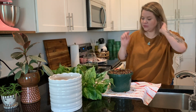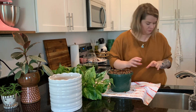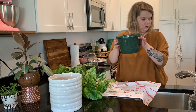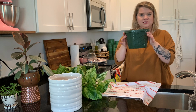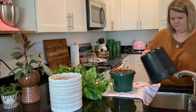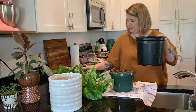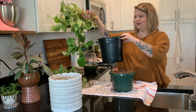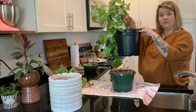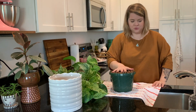All right, so now that I'm ready to technically repot, I want to do a couple of things. I want to pick out my little potting container. These I just reuse from plants that I buy from nurseries. I just clean them out. And I have a bigger one right here that I just cleaned. I actually don't think I'm gonna need that, because I know this is a big plant, but that's a lot of space for those roots, and they don't need that much space. So I think I am gonna stick with this one.